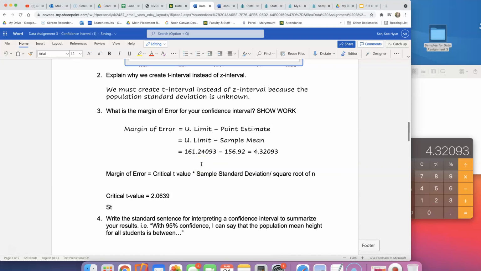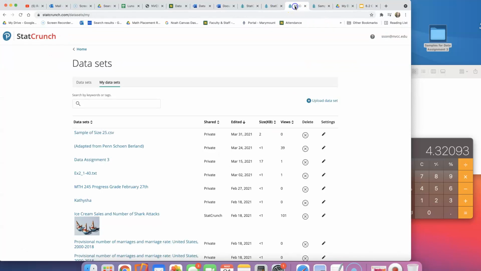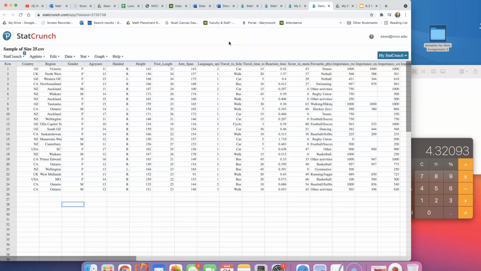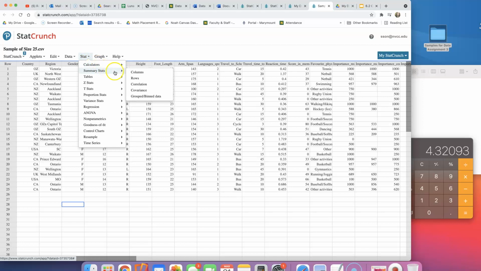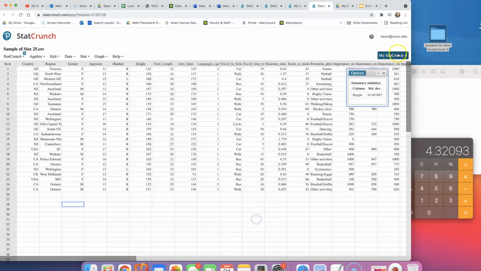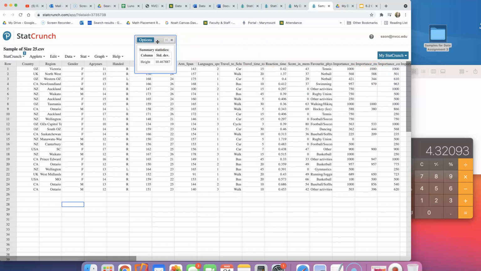What is the sample standard deviation? I have to find it, right? So I can go back to my StatCrunch. Go to Stat, Summary Stat, Columns, and I want to find the standard deviation for the height. That's all I want, and that comes out to be this number.